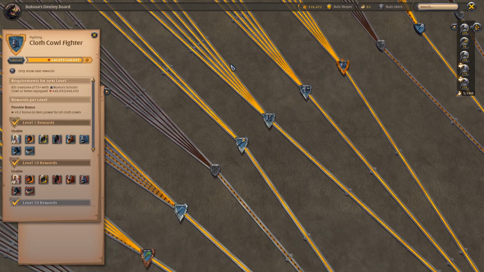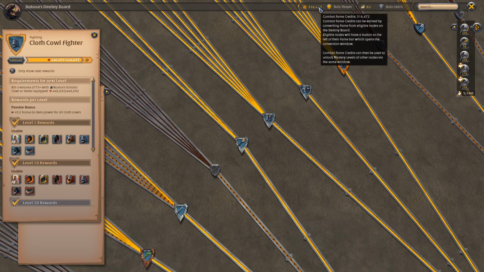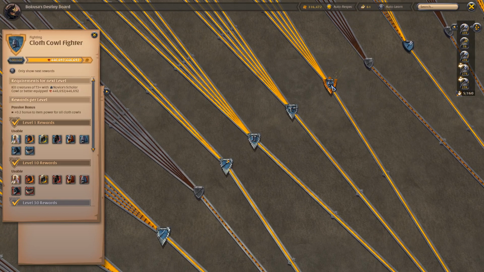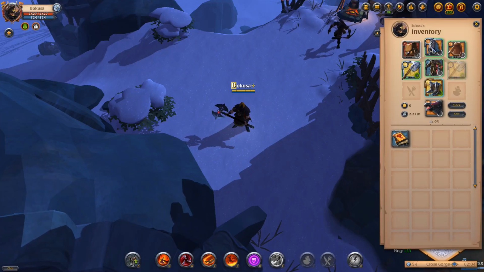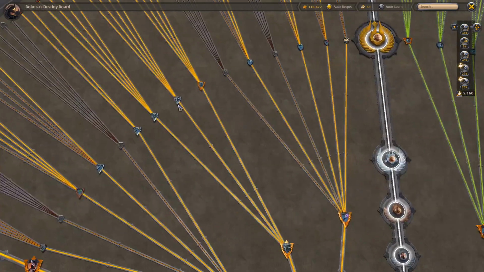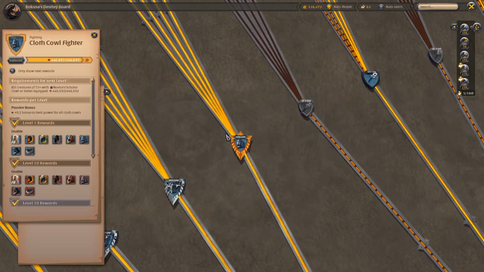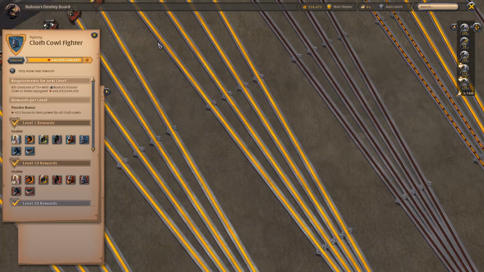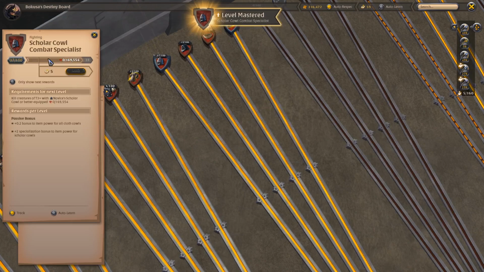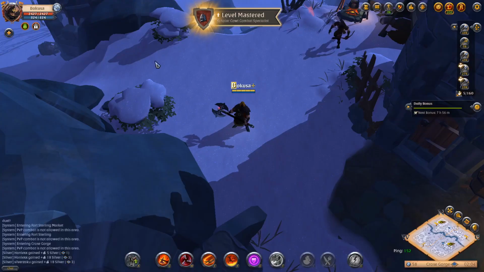And eventually what ends up happening is once you've maxed out your stat, you are given the option to auto respec. And pretty much what this means is that if you reach the point where you've maxed this out, whenever you kill something... I am currently wearing a scholar cowl at the moment. And so if I go to this and I look at the fact that I've maxed this out, but if I come down here to my scholar cowl fighter, I'm going to learn this again for the sake of examples. So now I'm at zero.